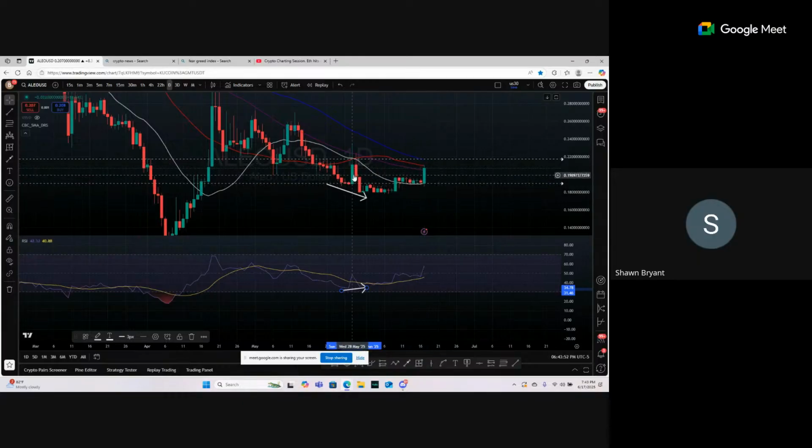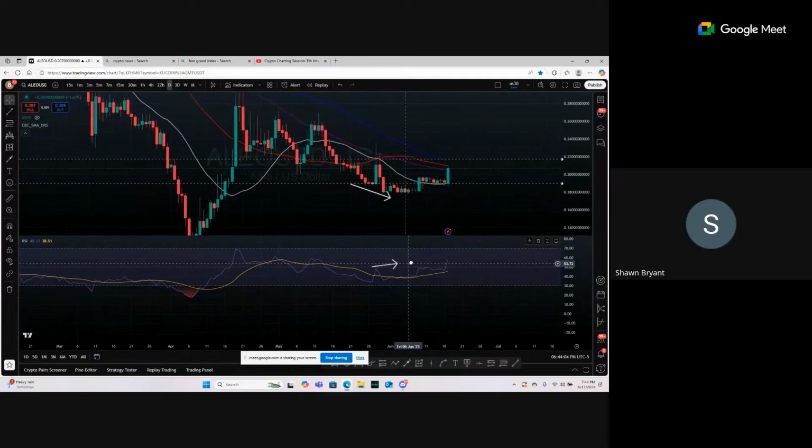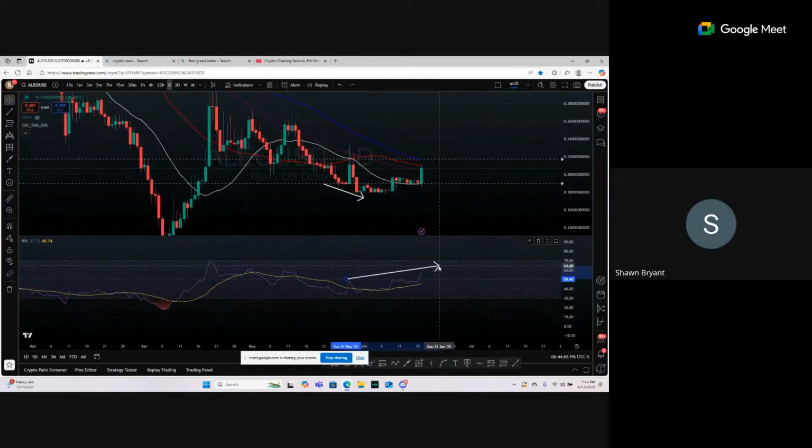We might get this right here. It goes back down and then ends up making a lower low, because so far we're already experiencing some bearish divergence from the last high that we were at to now on the RSI. It's already giving us bearish divergence, right? And from here, guess what? We're having a swing low.